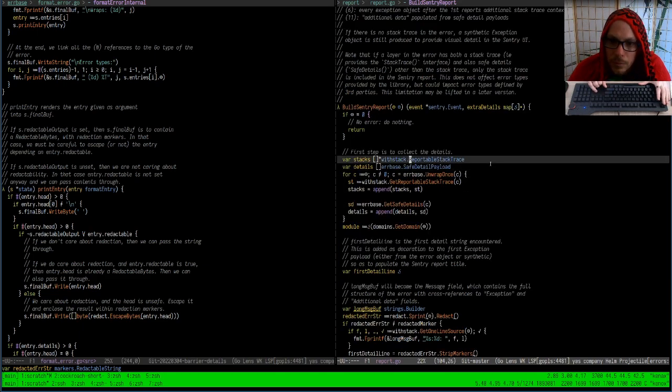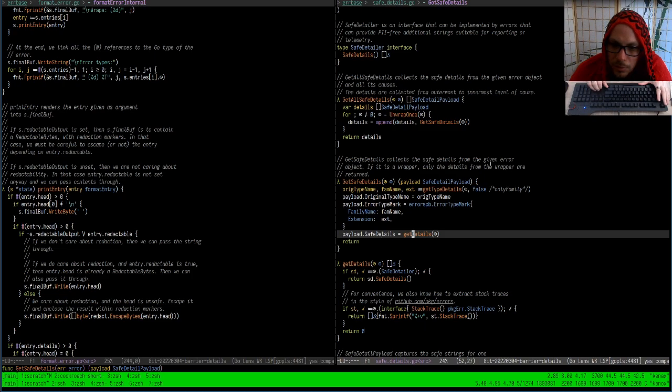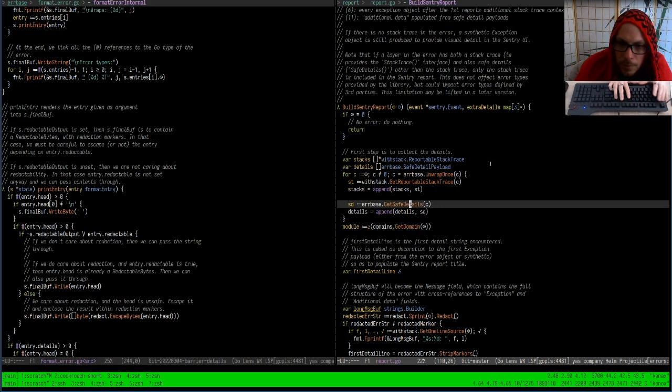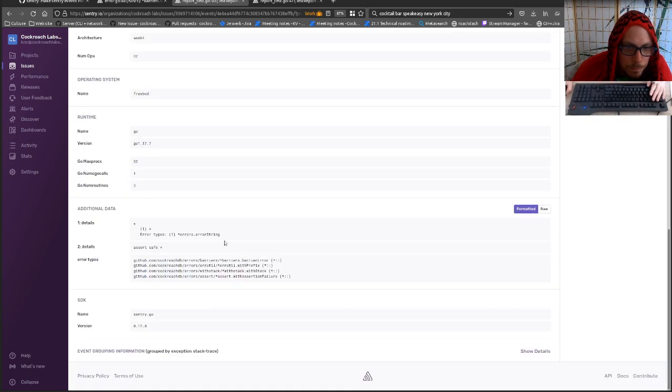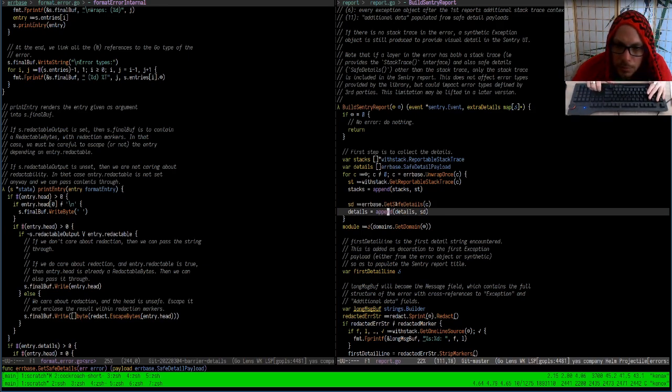So that function extracts the save details, and what I'm thinking about is that we do not extract the save detail like this.